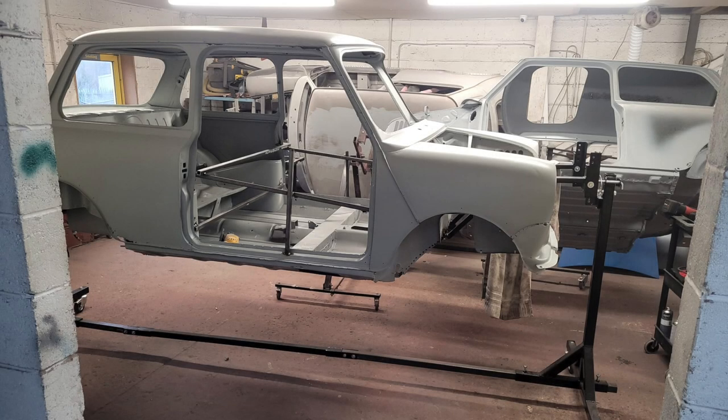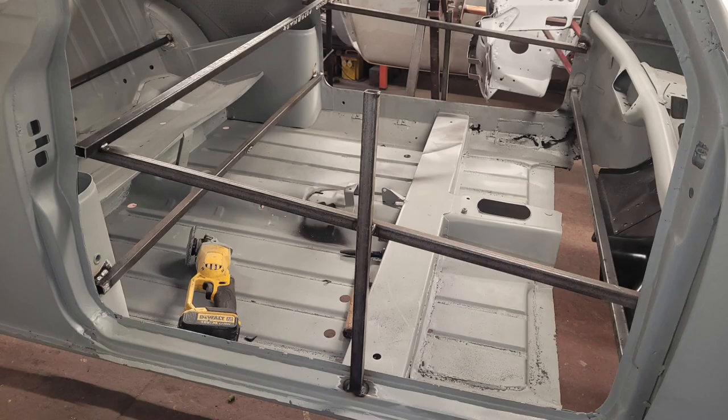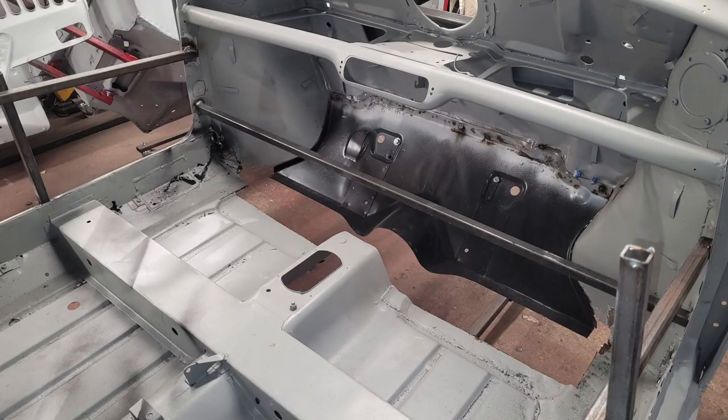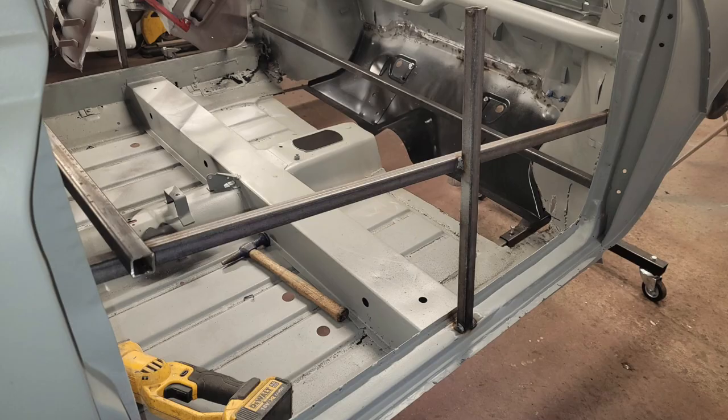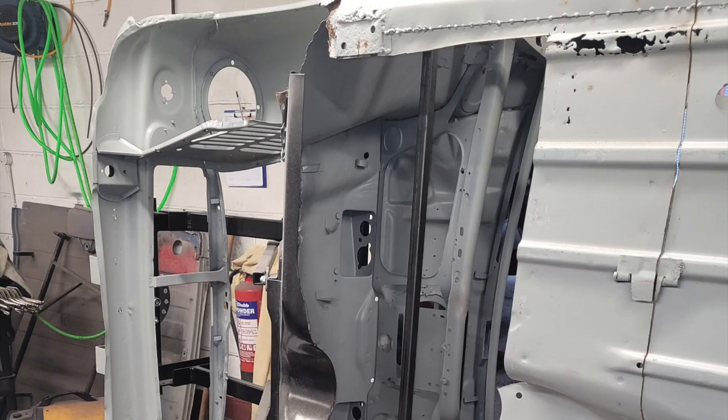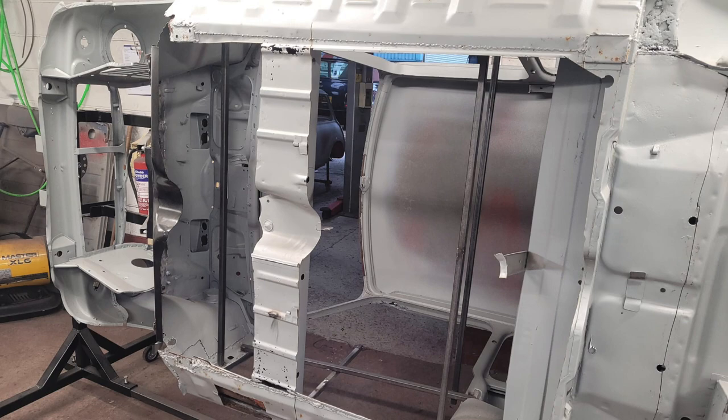The first thing that Dennis did was attach the car to the rolling jig, assess what work was required, and brace the bodywork to prevent the shell from being deformed when the metal was removed. A lot of the floor was removed and this also gave access to the tow board, which I had previously attempted to repair myself. I had made a bit of a mess with it but it was soon fixed and fitted properly.